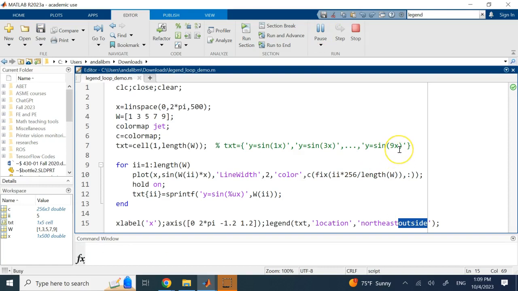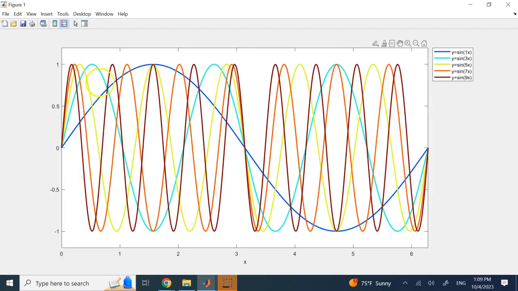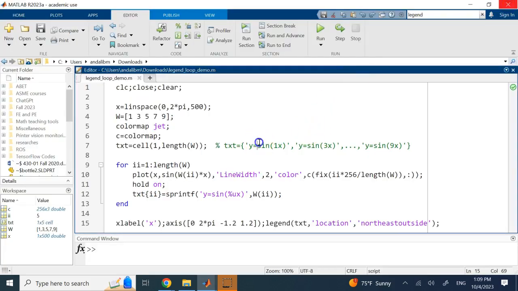And look, it's this beautiful graph. Not only did I pick my colors from a color space and change them under my control, instead of just passing some 3 random numbers, so here I can see them changing kind of like a rainbow, but also I generated my legend and updated it, all in a for loop. So hopefully this video was useful to you, and I'll see you in the next lecture. Thank you.